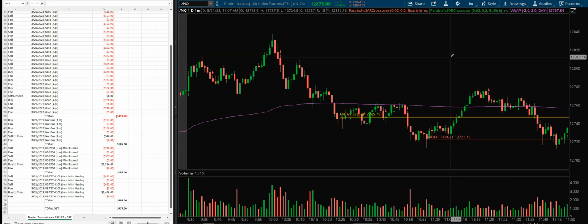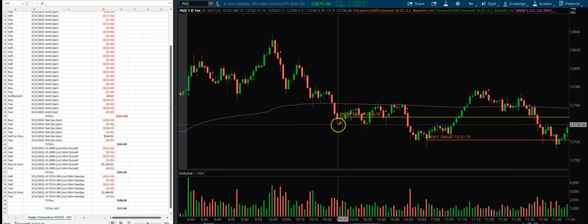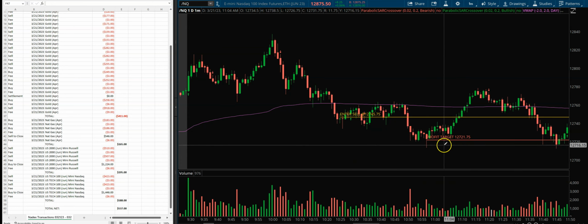When it comes to the levels, I know I have a pretty high accuracy of hitting that first level, so I'll hold out and just wait and see if it hits my target. So that's pretty much what we did. We entered this particular trade. It was a short. We sold the mini NASDAQ at 1026, 1027, I believe it was. It's really hard to see here, but I sold it at 127.45.75. I had a resting order to get out down here at 127.21.75, which was my target. I was in that trade 30 minutes probably, and it went down, hit my target, and then I was out.